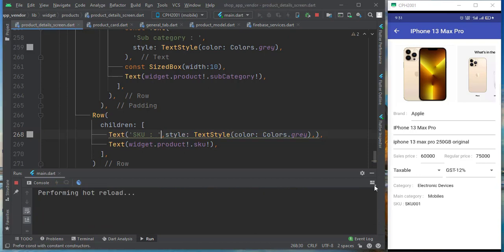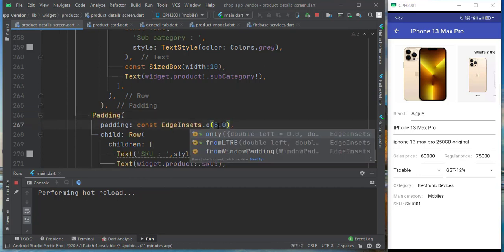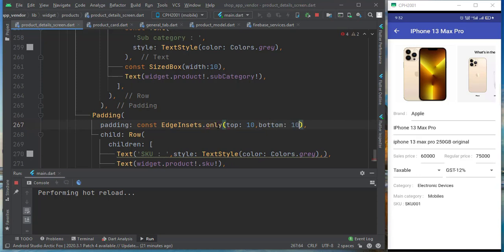So SKU also came, and for SKU we need padding. How can we give padding? Padding all is not needed. We can give only top 10 and bottom 10.